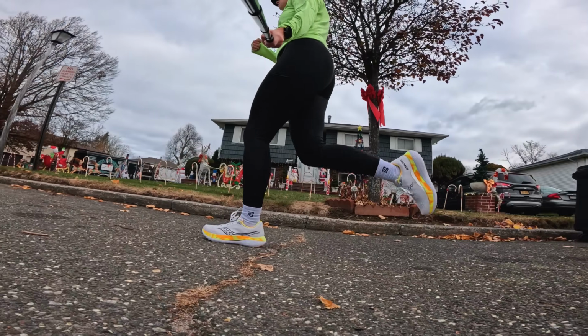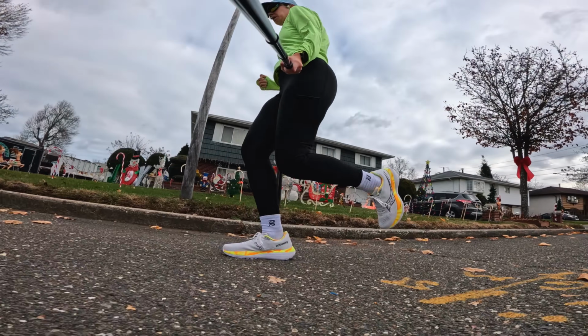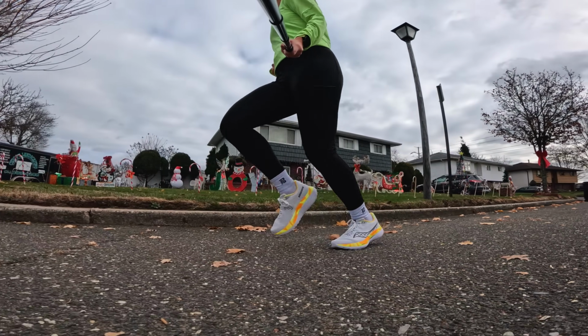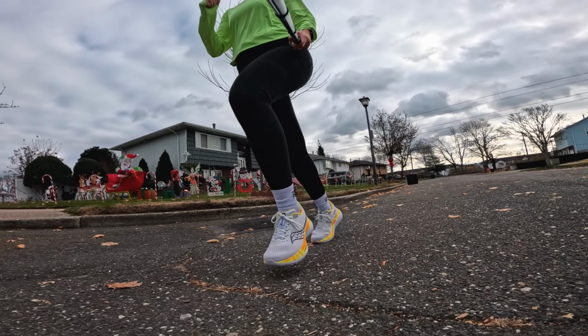I think what I don't really like here, same issue that was in the Kinvara Pro, is this layer of Power Run foam under the Incredi-Run foam. This is really hard, really firm, and it feels kind of, I feel like a horse trotting down the road. Like it's loud and it's a little bit clunky. So the first time I ran in this shoe, I wasn't really digging this Power Run foam. I understand why they put it here, what the method is behind the madness. I just don't love it.